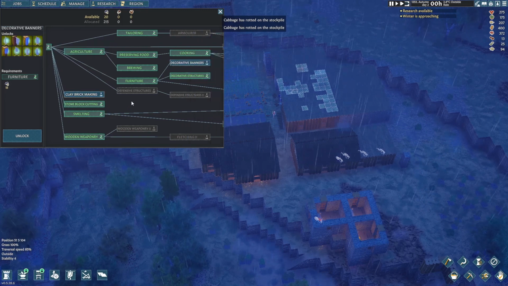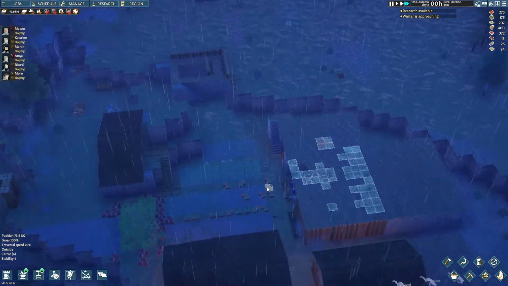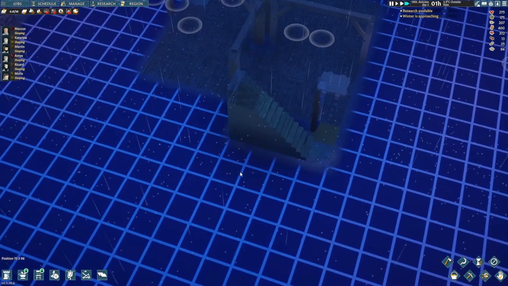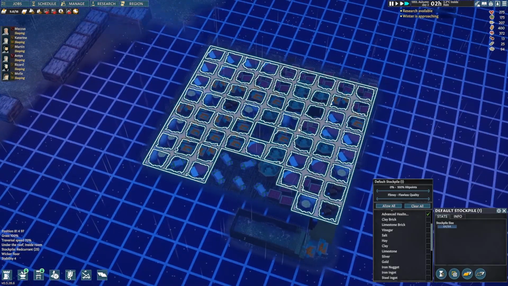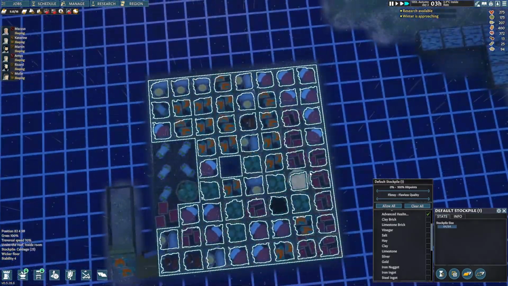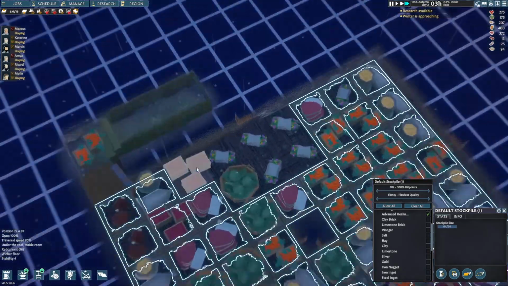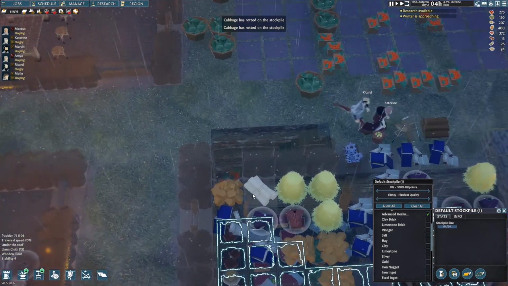Decorative banners is nice. I'm going to wait a little bit here, guys. Cabbage is rotting. It is 2 degrees outside. How cold is it under here? It's 2 degrees inside. Now this is starting to fill up, which means that I may be at a point where I want to start digging further down.